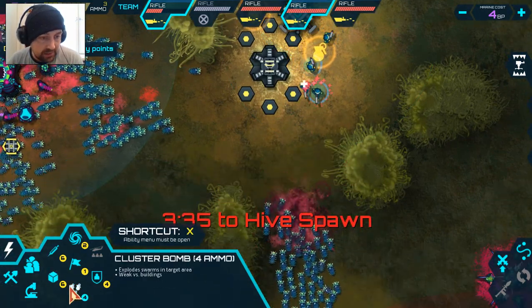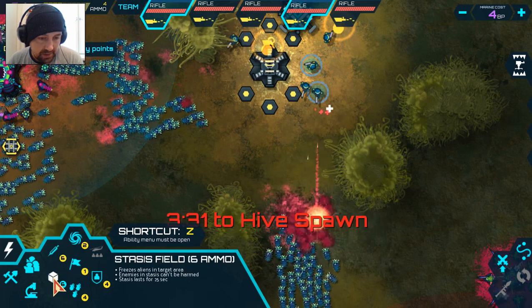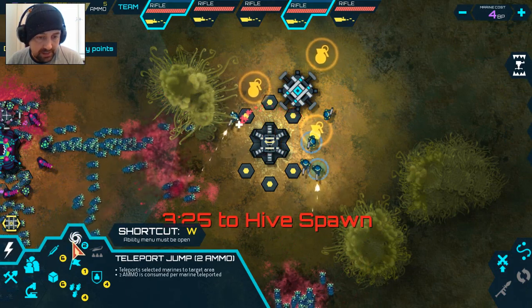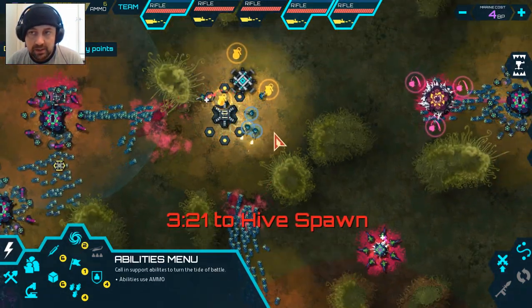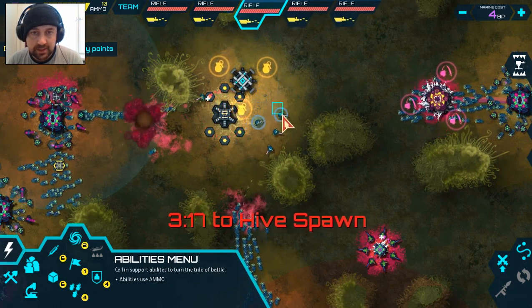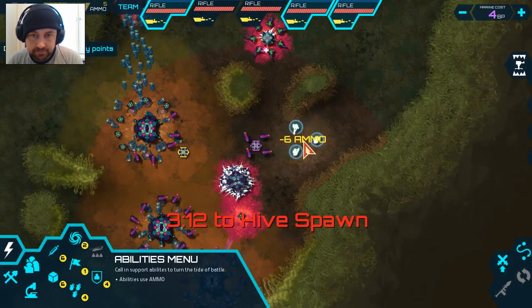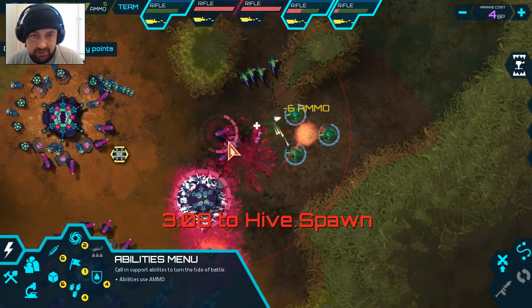Yeah, sure, I can fire cluster bombs, rally points, overdose, stasis field. Okay. Teleport. Teleport select marines. Okay, so I could do a teleport. I might have to do a teleport. So let's send you there and you there for defense. And let's teleport you to, I guess, to here. Oh no, they're all going to get killed. Unless I can grab that and run.